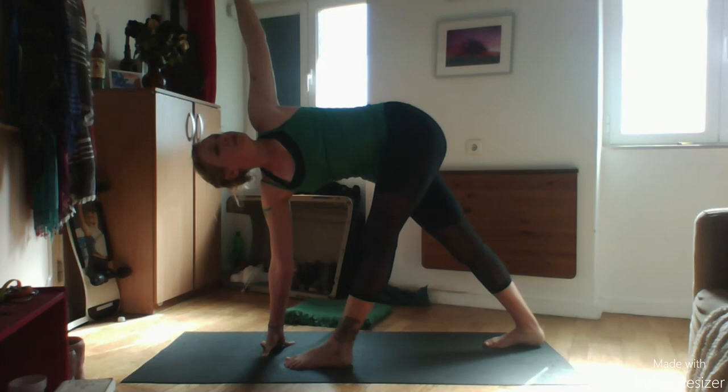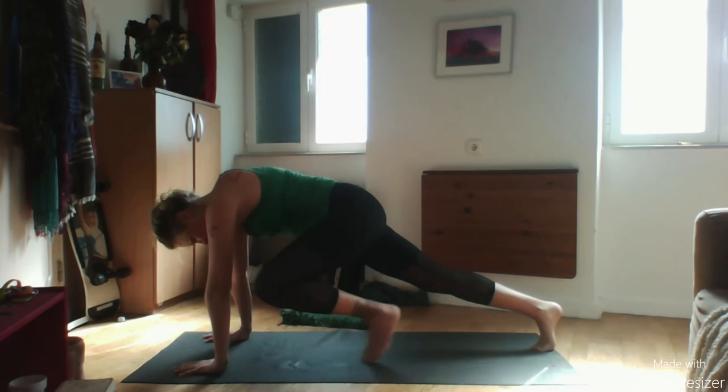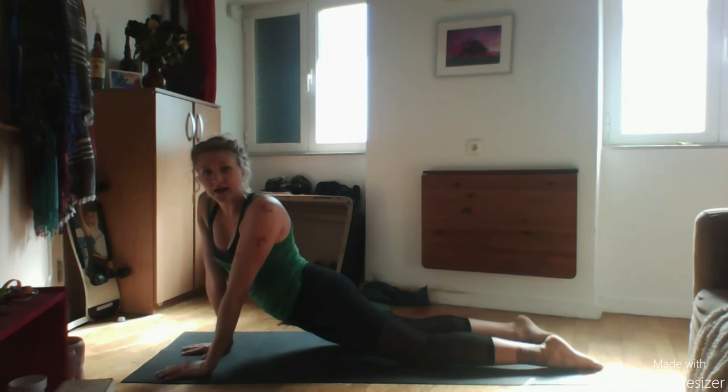And then left hand comes down. Right knee comes down. You'll bring the left knee back to meet the right. Find that lazy upward facing dog again. And this time, you'll bring the right hand underneath the face, so towards the midline of the body, rock over towards that right hip.